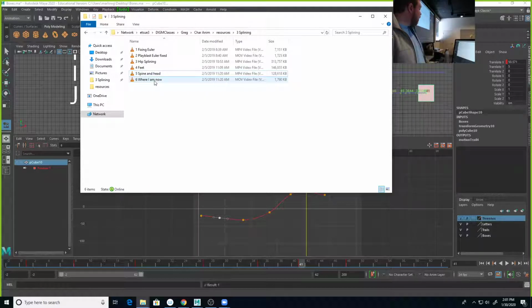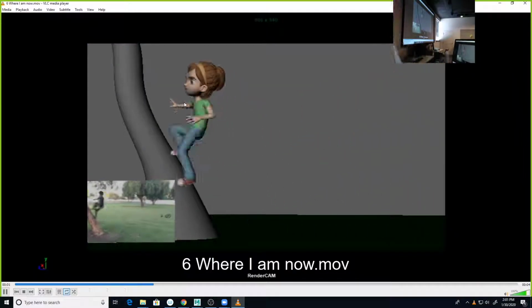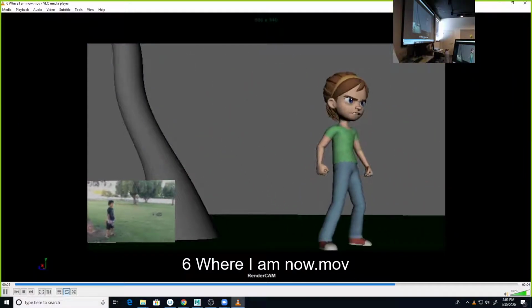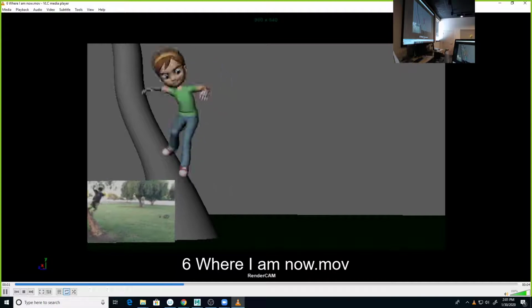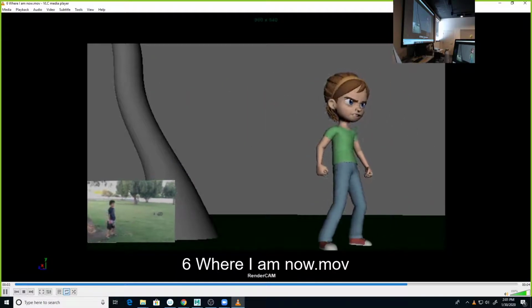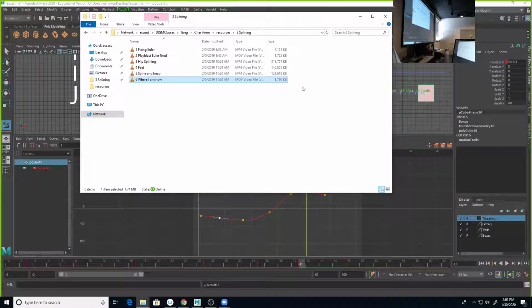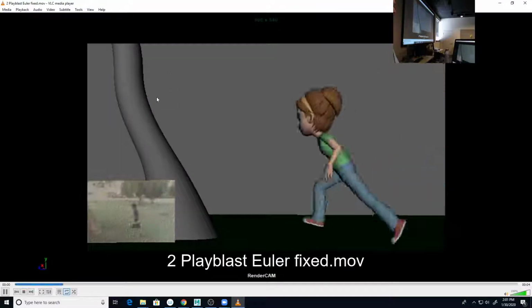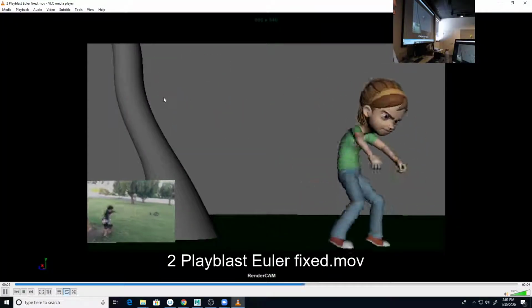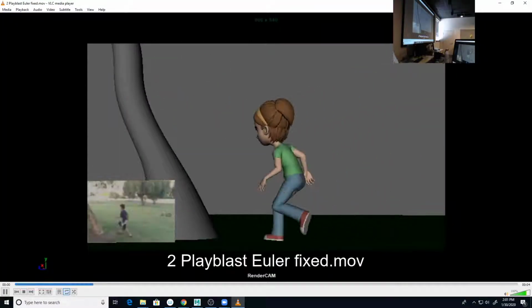So this is where I was at the end of this day. This is not the end of my splining, right? But this is after I did that edit. This is where it had gotten me to. Now, it's not a huge leap forward, right? But this is where I was before I started splining. And I think you can tell the difference there, right?